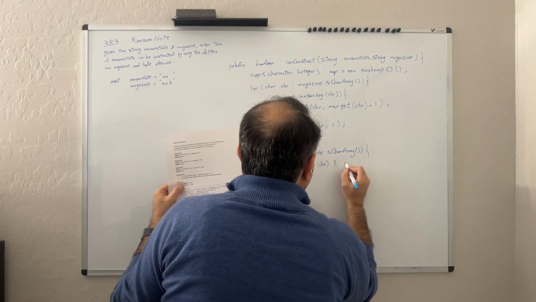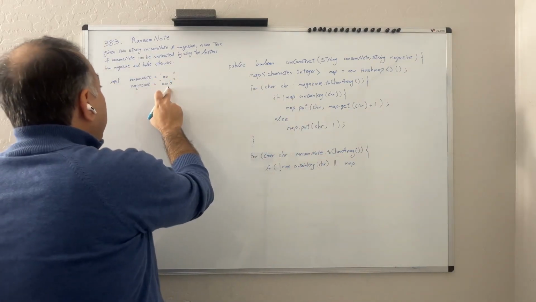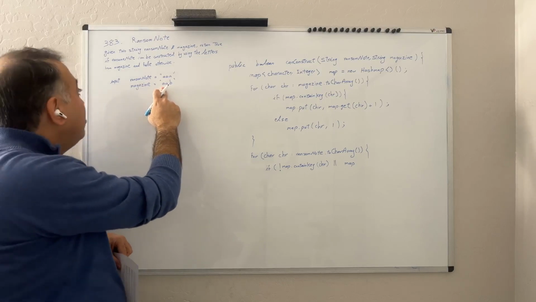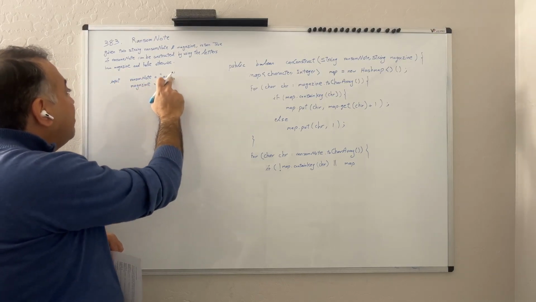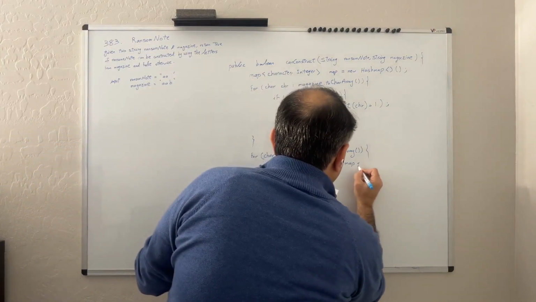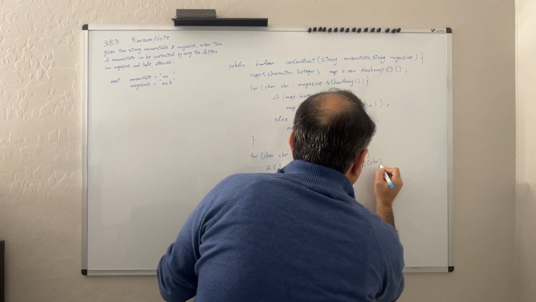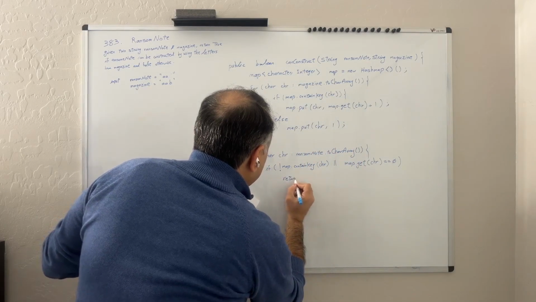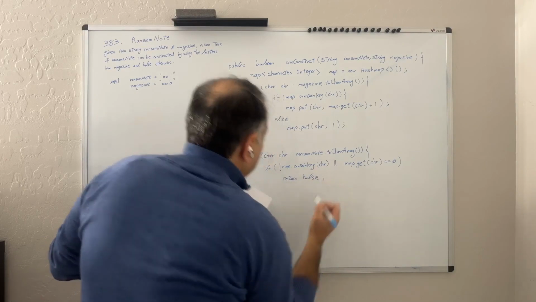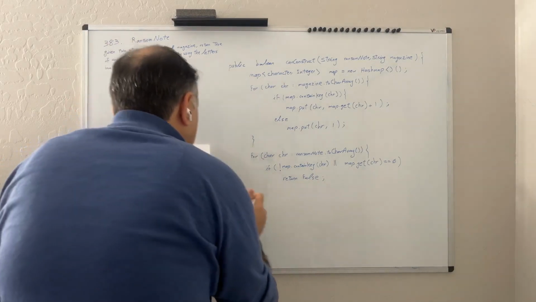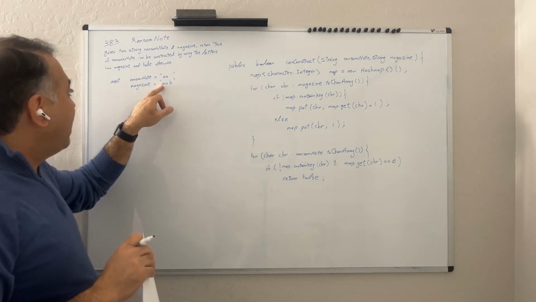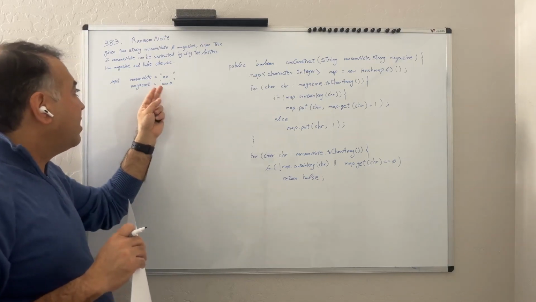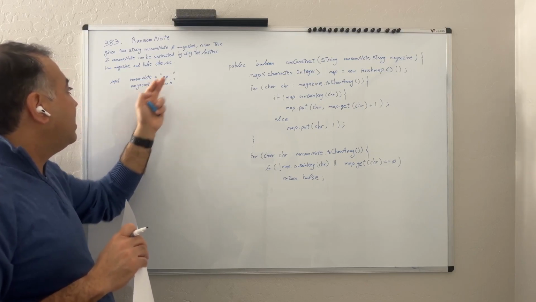Or I have the character that I need in the ransom note in the magazine, but if I don't have enough characters, as I showed you, if I have 3 A's here and 2 A's in the magazine, I couldn't construct the ransom note with the letters that I have in the magazine. So I can immediately return false. In the other case, I know that I have the character in the magazine, but I need to decrease the number of the items that I have in the magazine to be able to validate that I have enough characters, for example, enough A's in the magazine that I need in the ransom note.